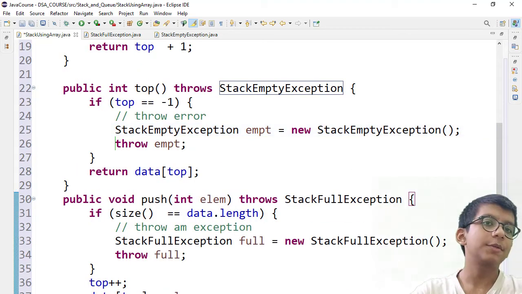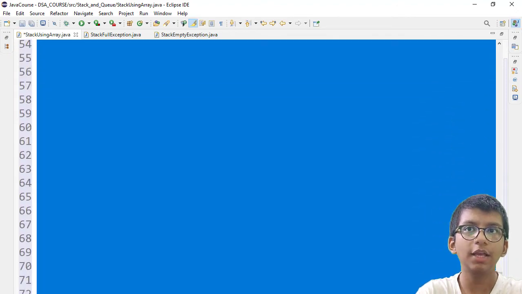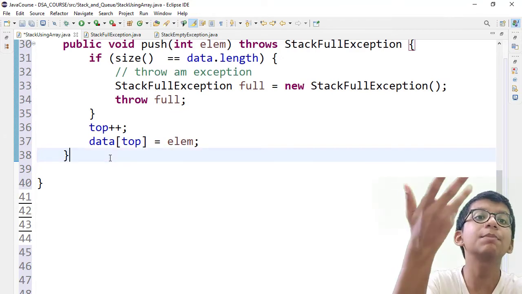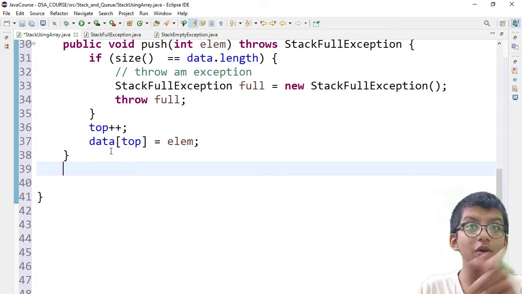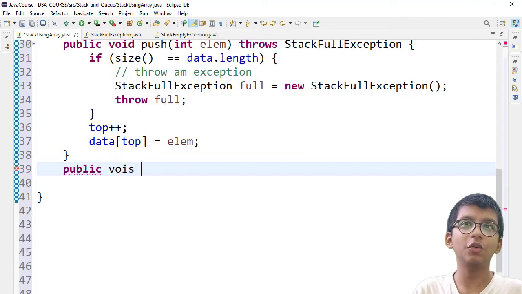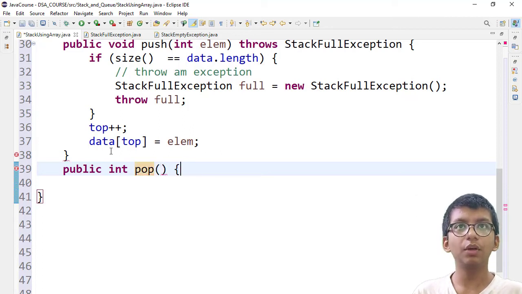Okay, now it's time to code pop. Pop means it will pop one element. So I will make that kind of pop that will pop and return what is popped, means what is deleted from the stack. So let me start coding. It's 21 minutes. Wow. Public void. I think you're enjoying this session. I'm as frank as it can be. It will return. Is it returning? It will return the popped element. Okay, so I'll write pop and it will not take anything.